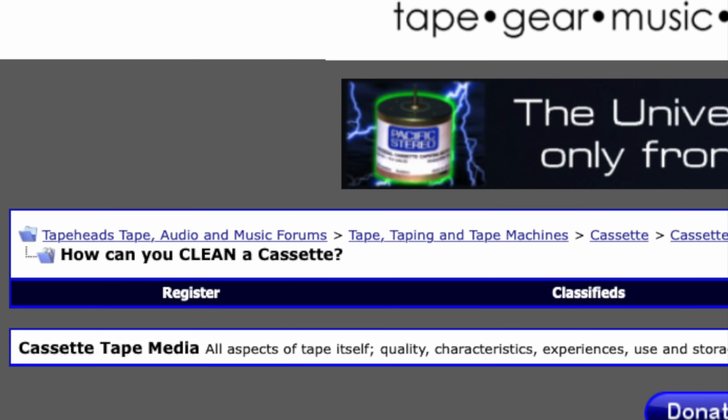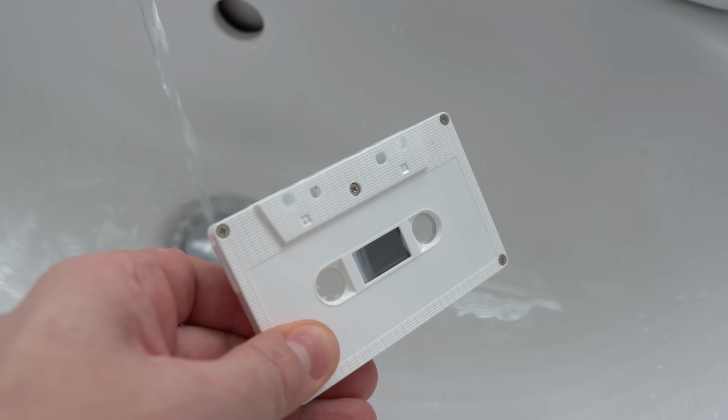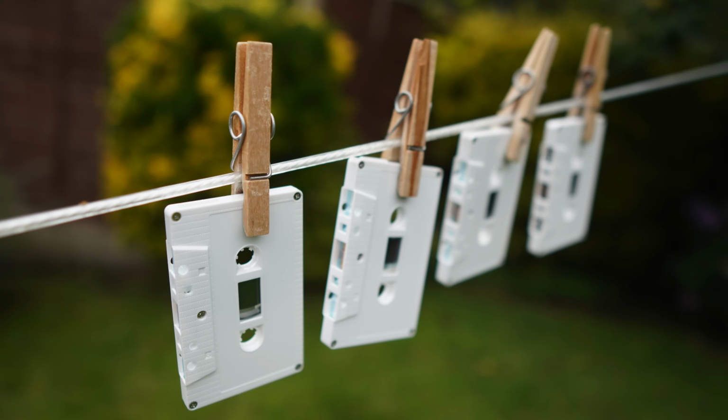And yeah, apparently there were a couple of situations where people had wanted to clean tapes. For example, if they'd spilt a drink on a precious tape, perhaps one that contained old family recordings, and for that, yes, they had washed the cassette. So my silly images earlier weren't too far from the truth.